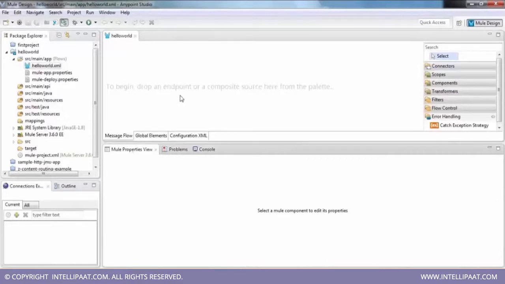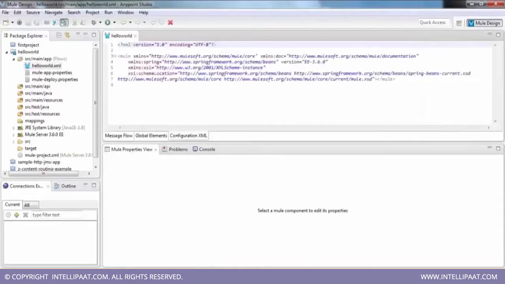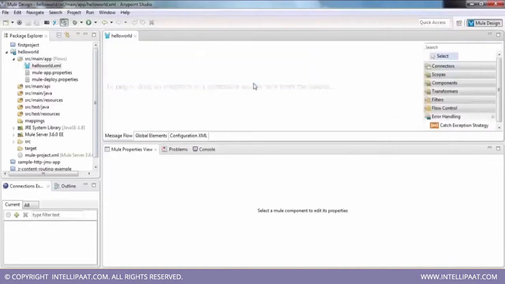As you drag and drop the components, you would be able to configure each one of them here. And this is the configuration XML that we have. Whichever component you drag and drop, at the back it writes an XML element for that particular thing, and all the configurations that you do either become a property of it, an attribute, or a separate element in itself. All those things will be written automatically for you, and we can take a look at how the code looks. But in the end, it's the XML that is going to be used during the deployment and execution stage.